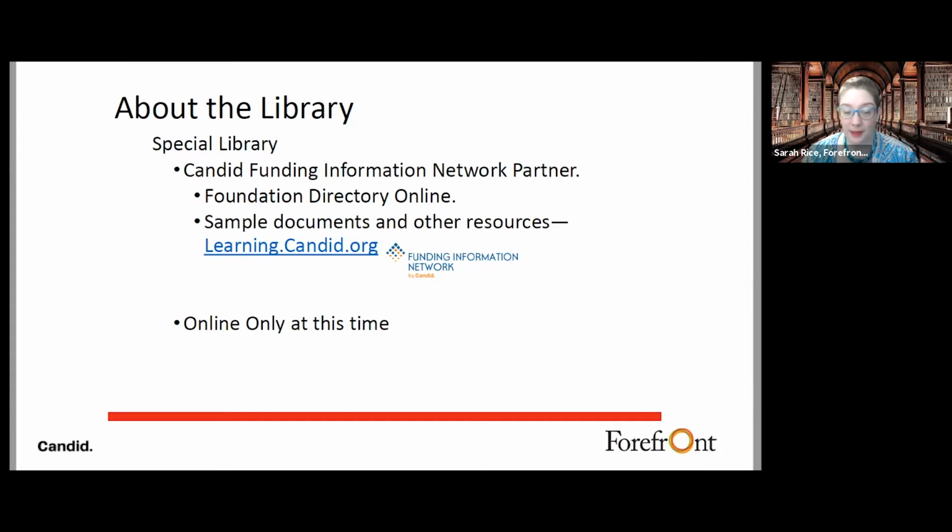For us here in the library at Forefront, we are online only at this time still, so unfortunately I cannot invite you to come visit us. Eventually, that will probably be an option again. We moved since anyone was able to last visit us physically. We're at the Fabric Impact House at 200 West Madison downtown in Chicago, and eventually we will be able to bring people into those digs. But at the moment, we are online only.